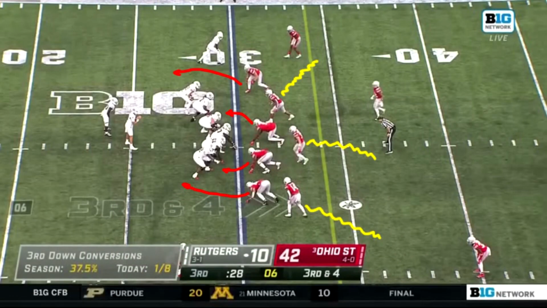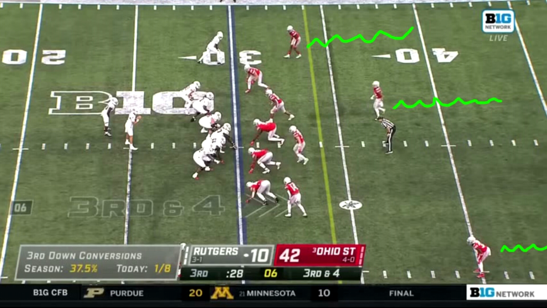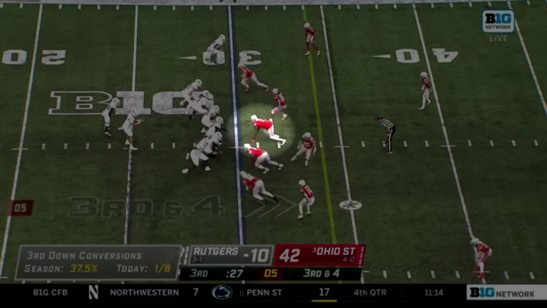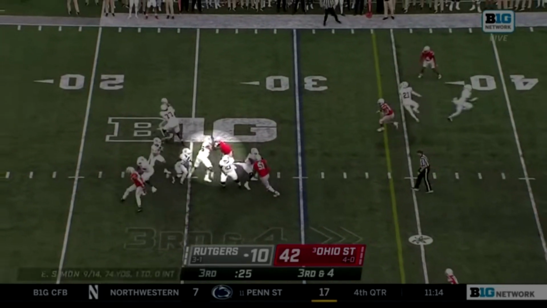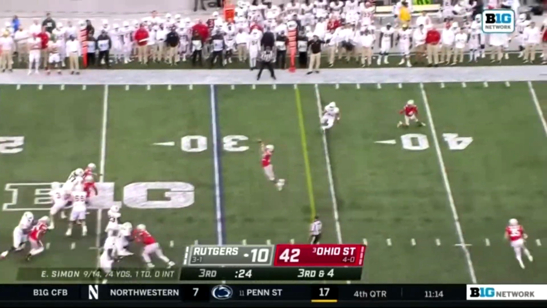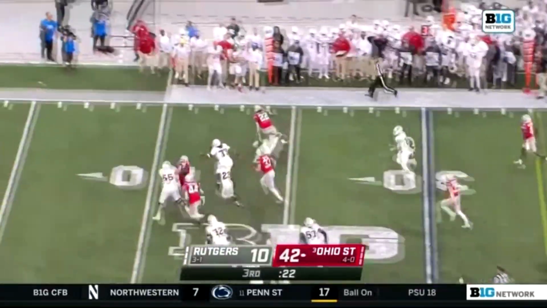Standard 4-3 look out of the Buckeyes, 4-man rush with 3 linebackers dropping out. It looks like the Buckeyes are going to play coverage. Cover 4 shell over the top. You can't see the corner at the bottom of the screen here. This is just a pass rush by Zach Harrison. Again, he's going to get some push in the pocket, get one of those long arms up there, and he's going to give Steele Chambers a present with the tip ball, being in the right place at the right time. Great finish for the Buckeye defense against Rutgers.